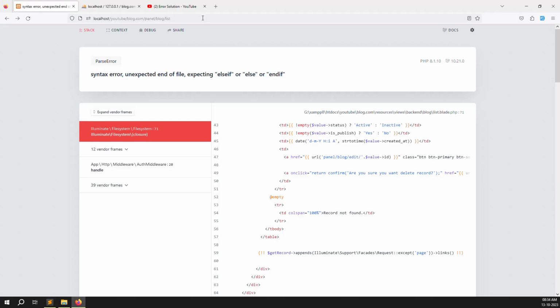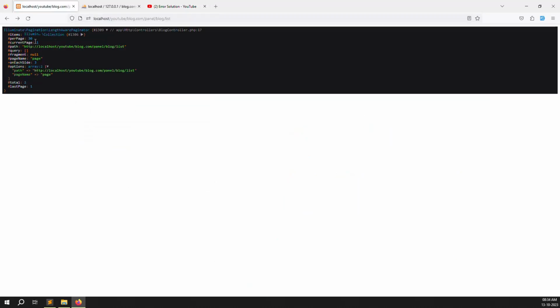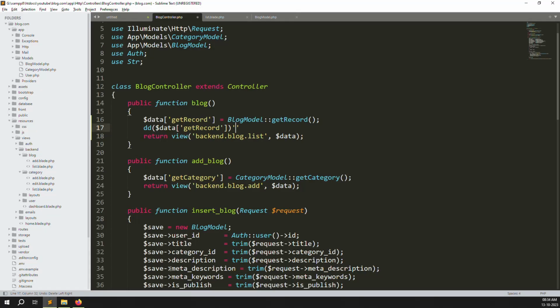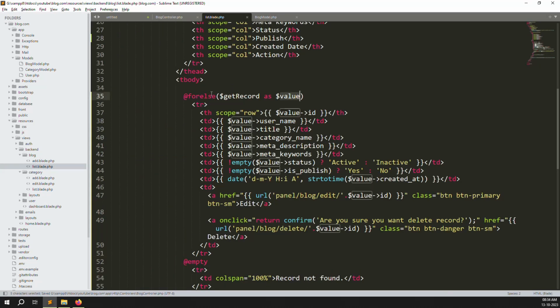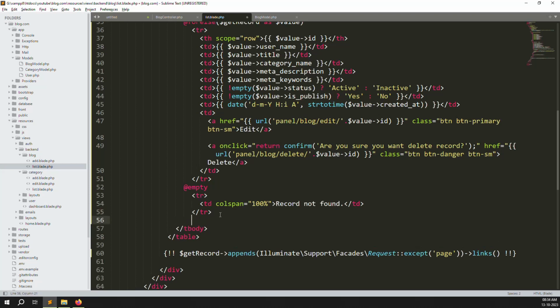So I get the data, not get the data, so we can understand. I just go back again, so I am getting the data, it is working very well. You can see it here, inside 2 items there. So this is working. Okay, so let's go to blog list again, like for each empty. Okay, I forgot for each, this is the reason, just you can do and for each.